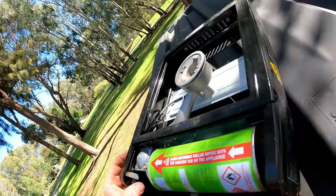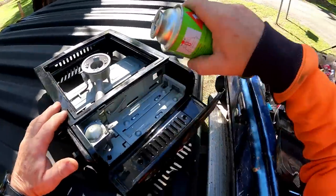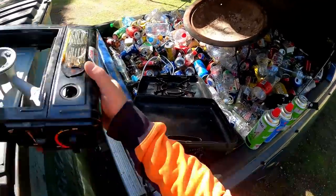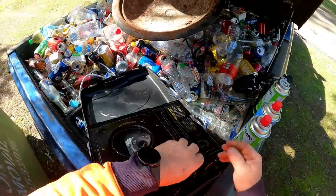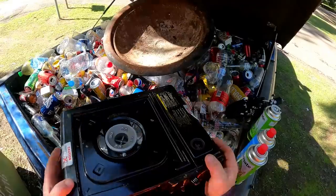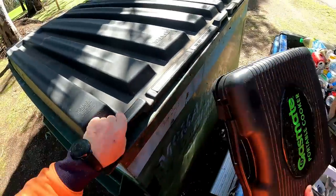Yeah, that's been too hot. All right, well, that's a scrap out job. Unfortunately, not much we can do about that. So she's going in the trash. Well, not going in the trash, it's going to be recycled like the fire pit up here. So that'll go with that. We don't want the plastic, so we throw the plastic in the trash. That's a good place for that.